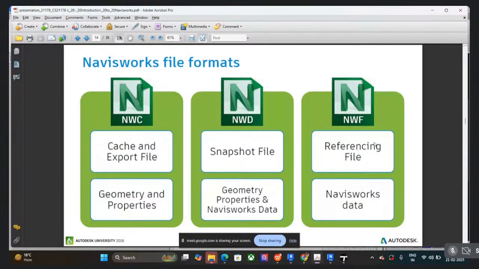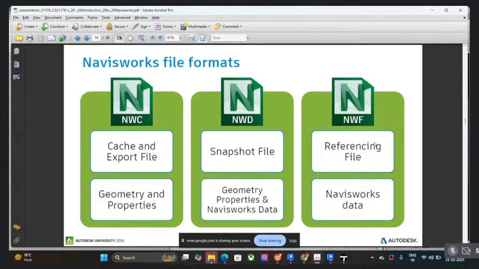That means they are in KBs or MBs, unlike the file formats in Revit or any other BIM software, which go to gigabytes. So that's the reason why it can be used so easily and transferred.